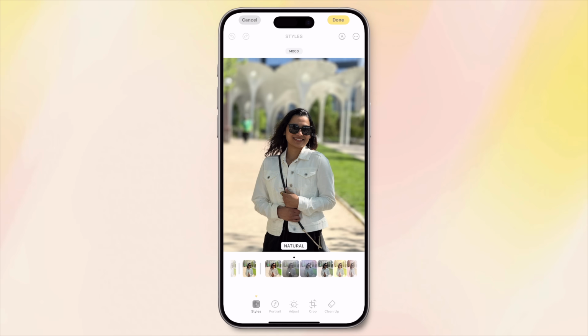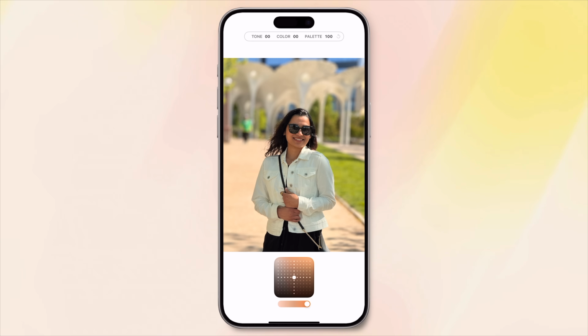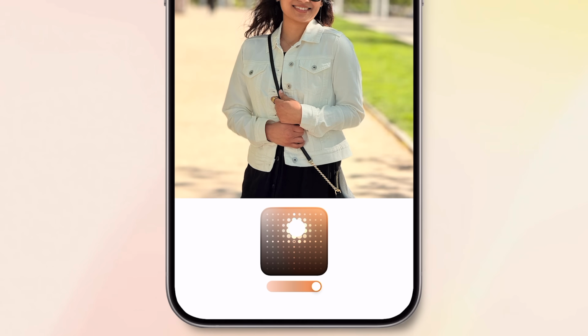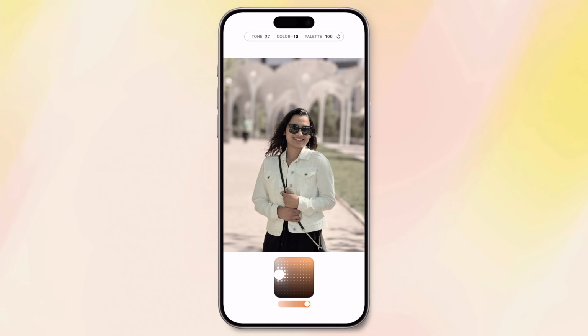Let's say you like this amber undertone, but not fully happy with it. The latest photographic styles lets you tweak it to your liking. To do this, tap on the amber style again. It'll open this D-pad style control. The default is this point in the middle. You can tap and move it up or down, right or left. Moving it up will increase the tone, while moving it down will decrease the tone. Basically, managing contrast. At the same time, moving right will increase color and moving left will decrease the color. This 4-way control will give you precisely the look you want. You can even change the amount of this effect on the photo by sliding the bottom slider left or right.